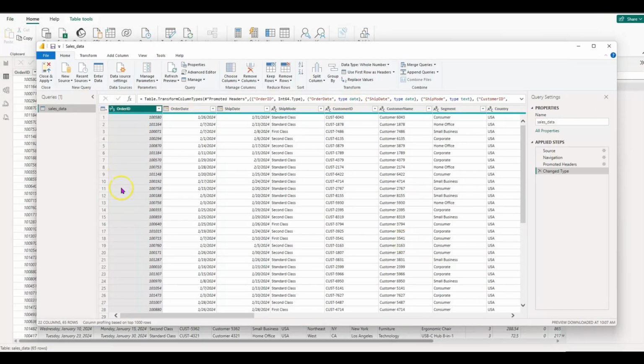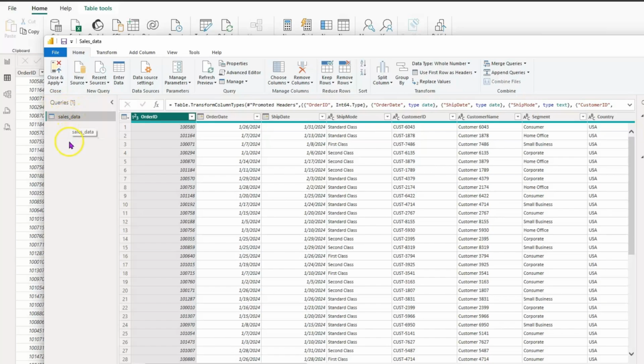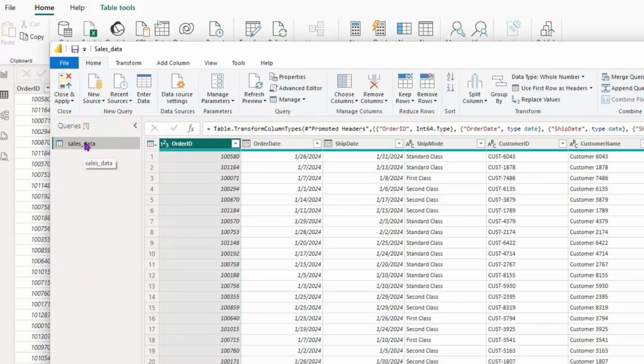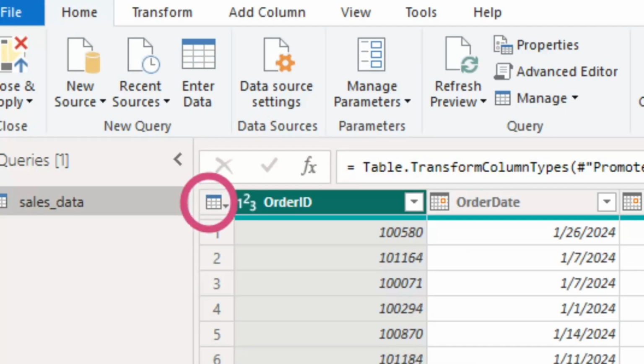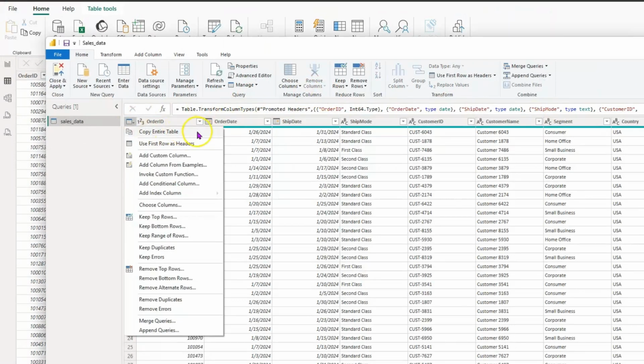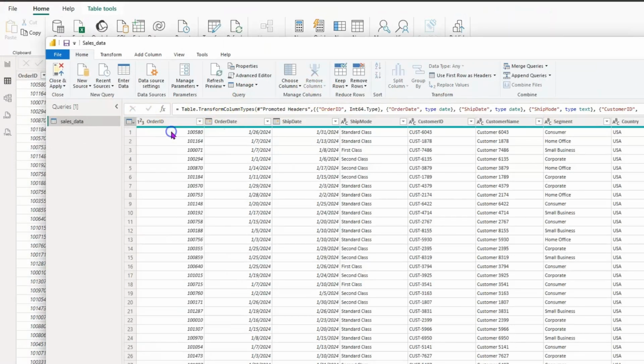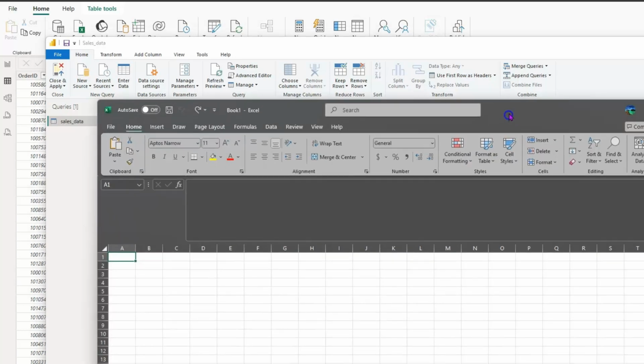This is your Power Query window. From here, you're going to click on your sales data set under Queries. You might have multiple. Depending on the data set you want to pull, you click on it, select it, then click on this little calendar here on the top left corner. And from there, you'll select Copy Entire Table. This copies all of your data here before it is actually cleaned.